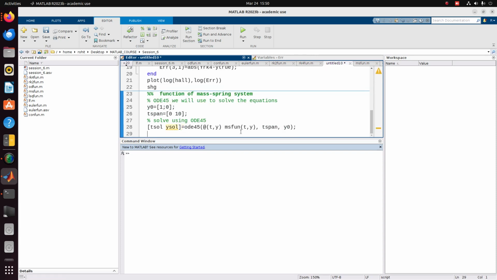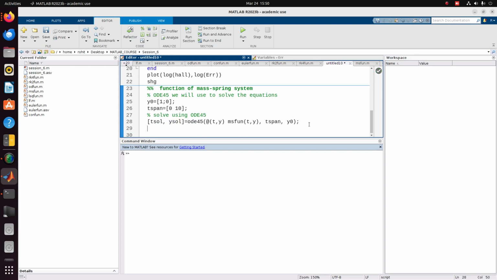Now we put a semicolon to it. Okay, we need a comma here. Now that will be good.